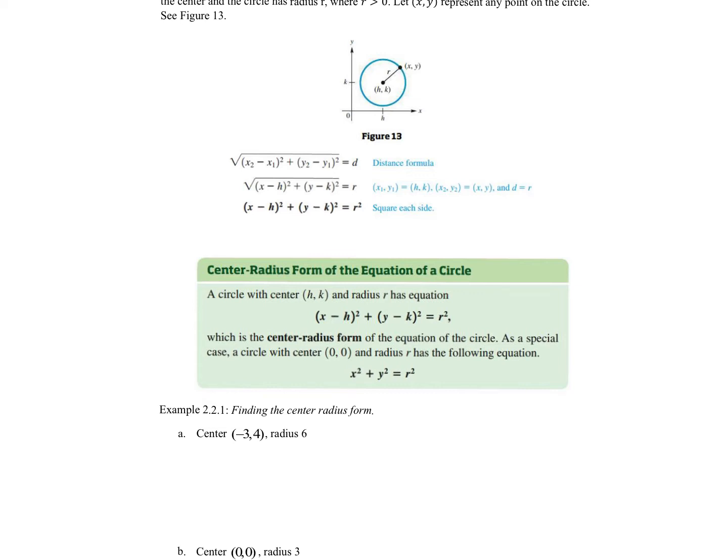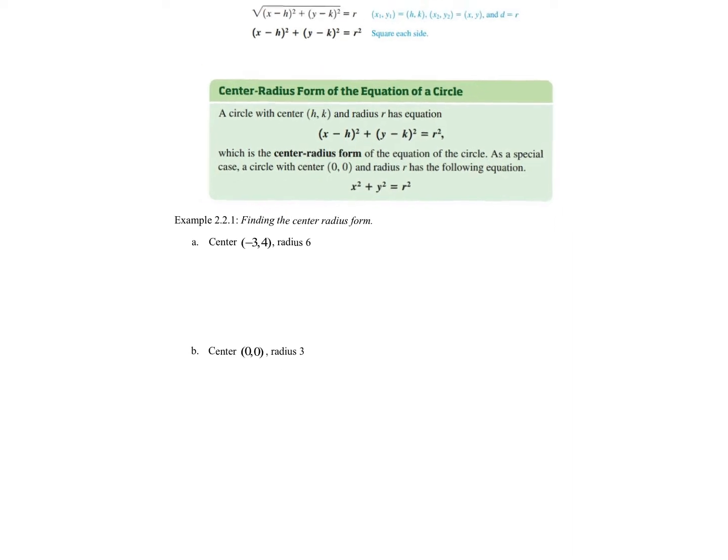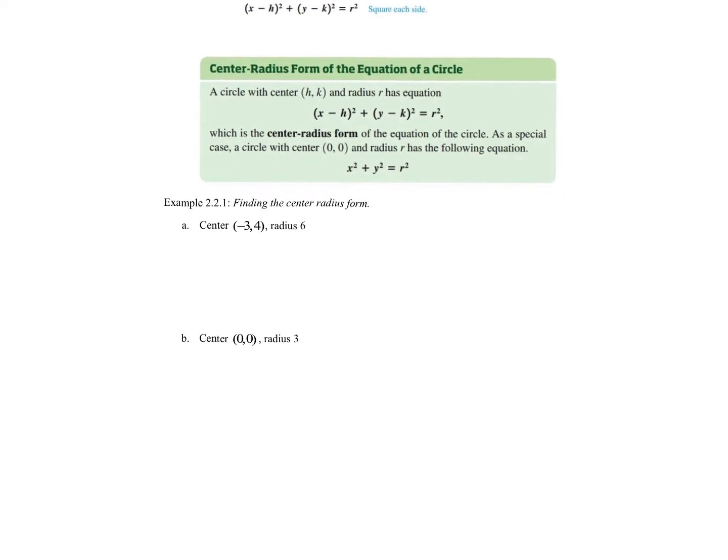Now that's called the center radius form of the circle. And it comes from the distance formula, because what is the distance formula? Well, it's the measurement of the distance between 2 points, and a circle is all of the points that are the same distance from a single point. So we fix one of the points at (h, k), the center, and we say every x and y that satisfies this distance is going to make a circle. Okay. And so the equation is fairly simple and easy to work with.